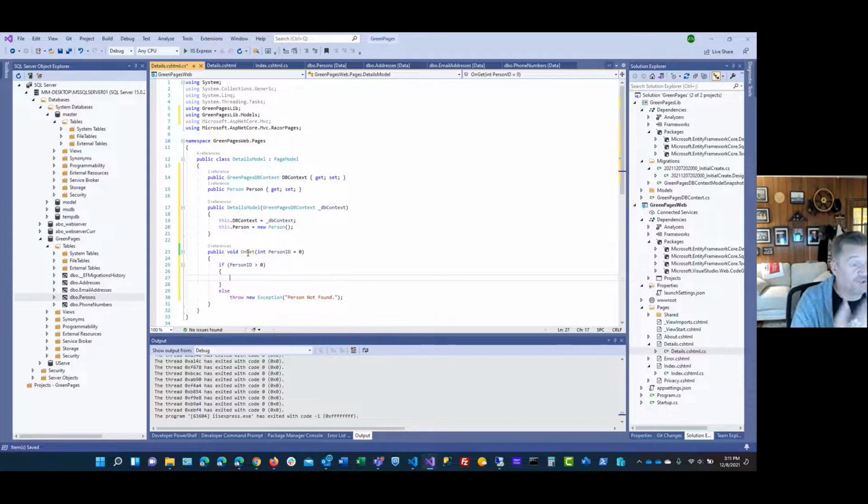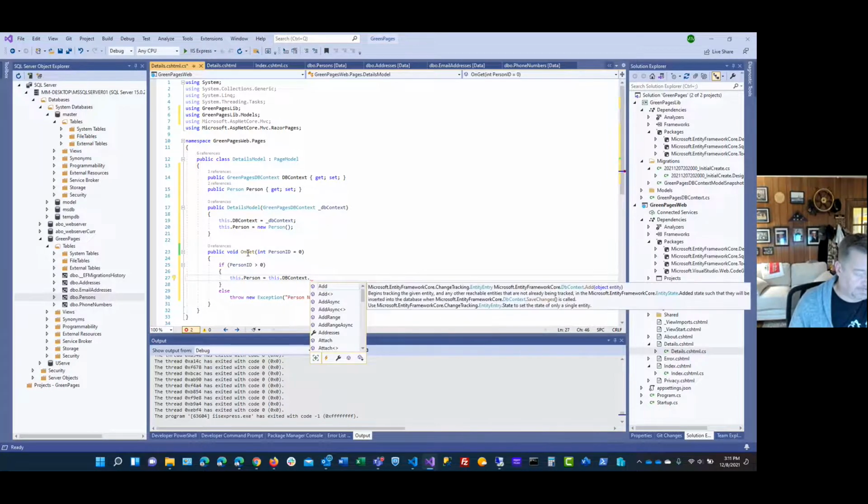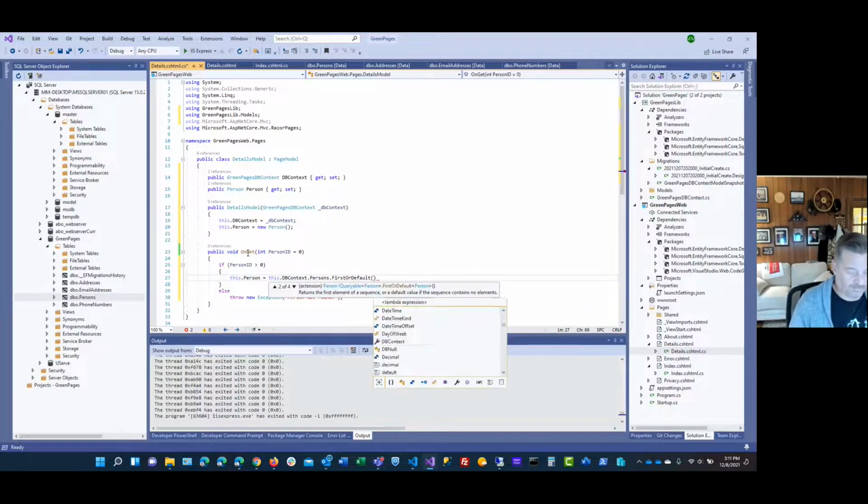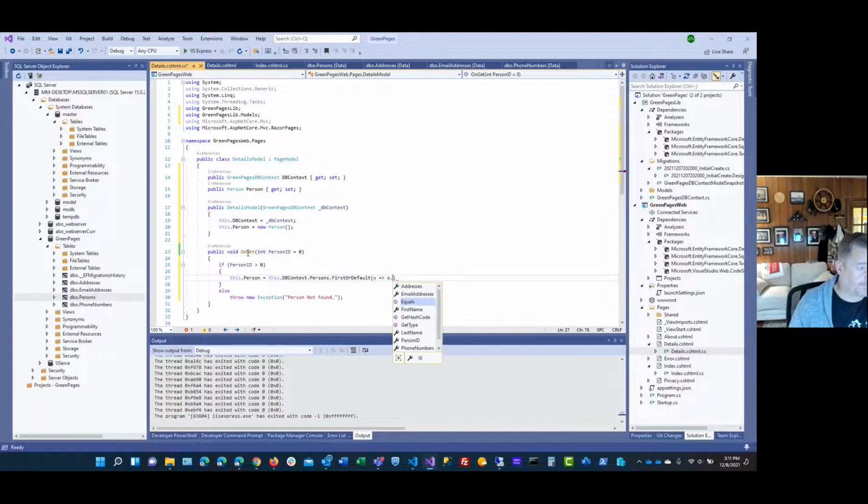So in here, we want to load that person from the DB context, right? So we say this.Person equals this.DbContext.Persons.FirstOrDefault, right?